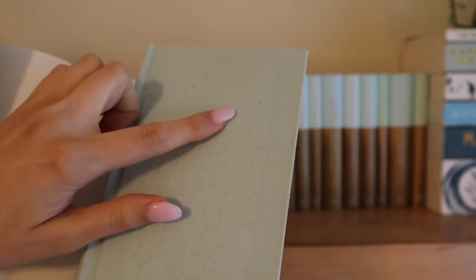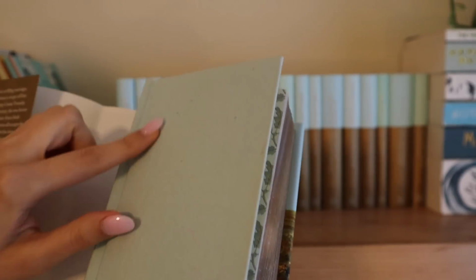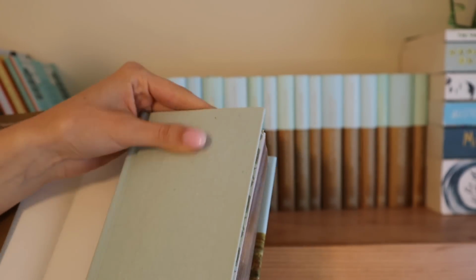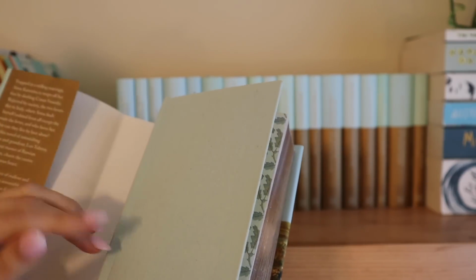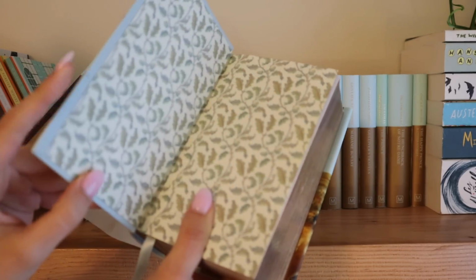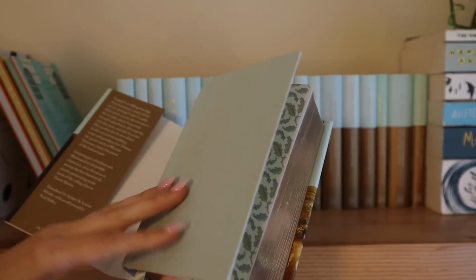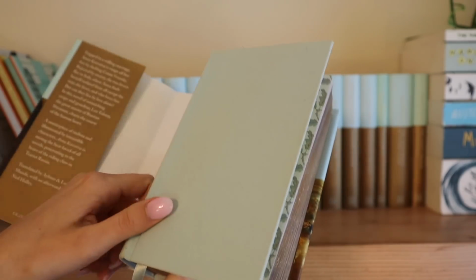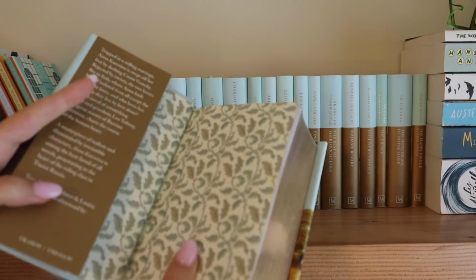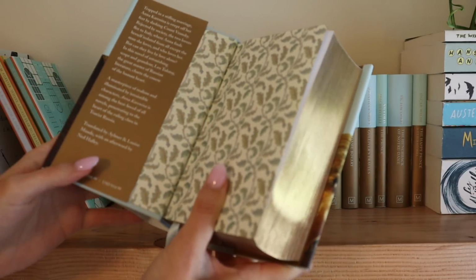You can kind of see that this one is a bit dirty because I did read the book, or I think it's just fuzz, but this is the book that I did, of course, read from the first time. What I love about these editions is that they are pretty sturdy, and they last, and you can kind of beat them up and they'll still keep their shape, which is very important for a big book that'll take you a little long to read.